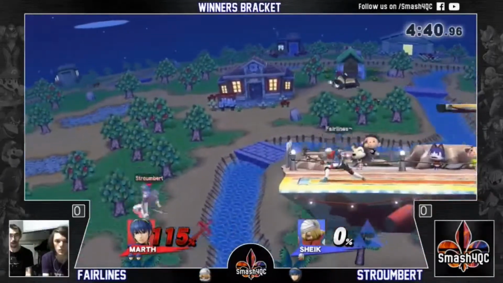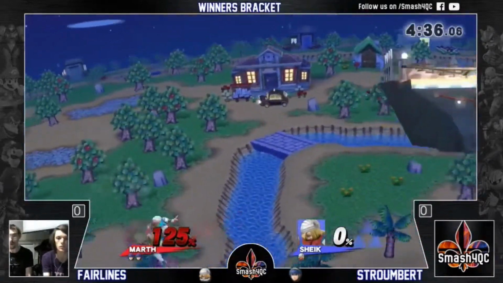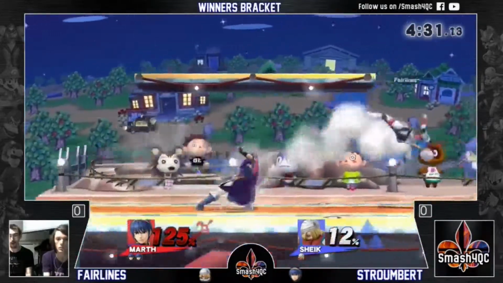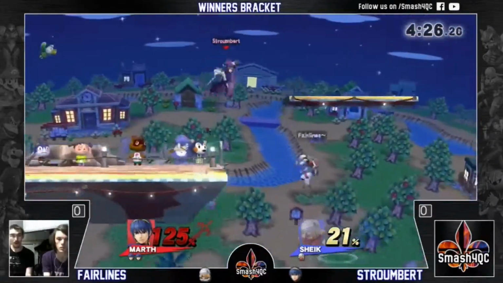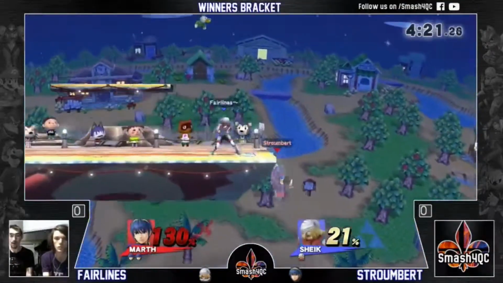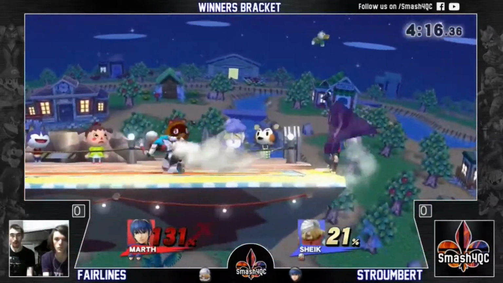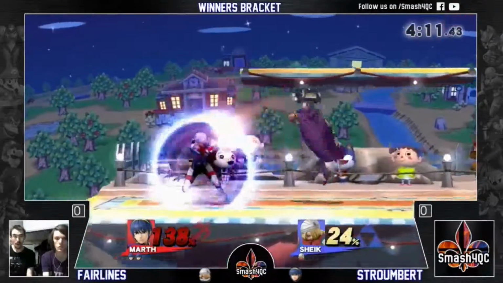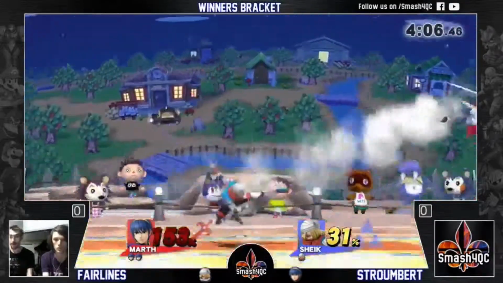But Fairlines can make this happen. Yeah, there's still no extra credit right now, so... Trump to back air. He makes it back from under the stage almost. And Stroumbert is just tacking on extra credit. Yeah. Combo started. When Stroumbert plays with the lead, it's really, really hard for his opponent to just do anything. Yeah. He's really, really good at spacing and zoning you out. And it's really, really hard to just get a kill on Stroumbert. Even if he doesn't have the lead, his defensive plays are so solid.